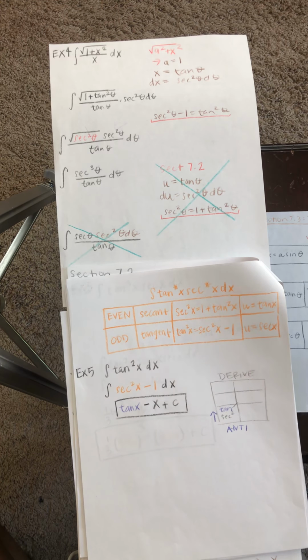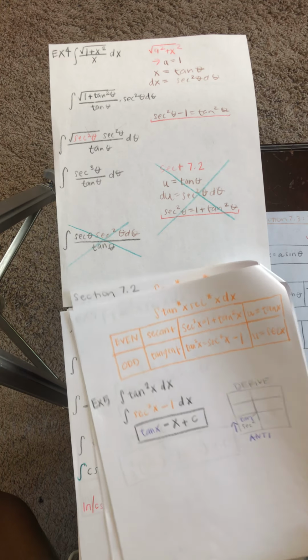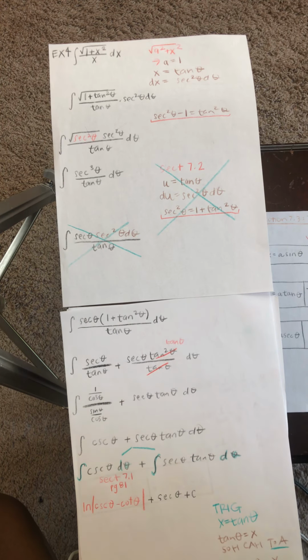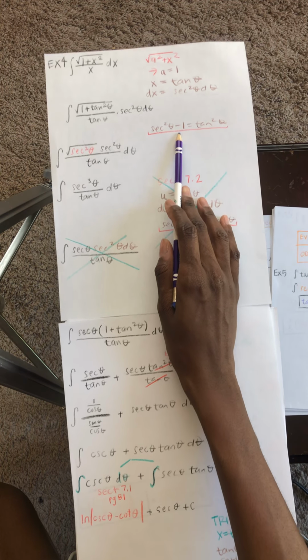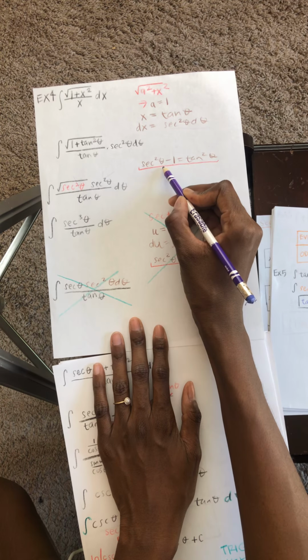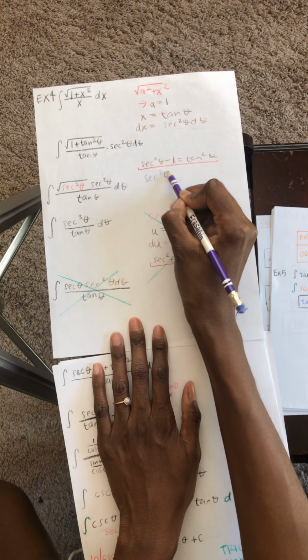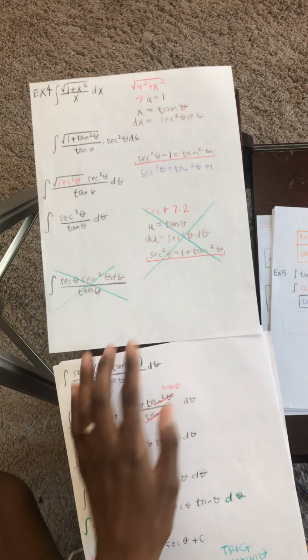When you're trying to use these charts and it doesn't work, that means that you need to try to rewrite it. So remember when we had those indeterminate forms and we were trying to work it and it just wasn't coming out? Essentially that's what we're doing here. We need to figure out how to rewrite it, right? Using like a crazy one or something to get our answer. Okay, so essentially we know from up here that secant squared minus 1 is equal to tangent squared theta, or that secant squared theta is equal to tangent squared theta plus 1, right? If we move the 1 to the other side.